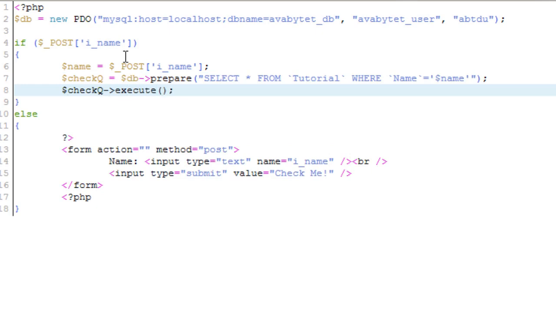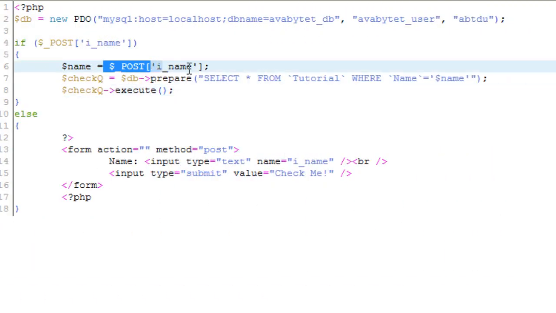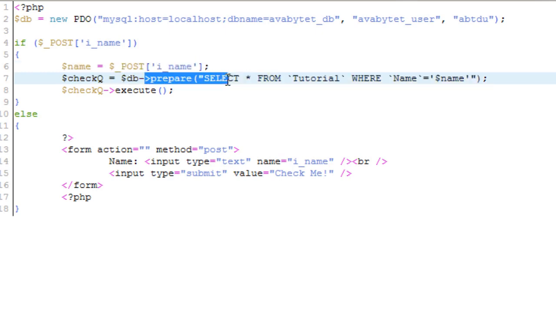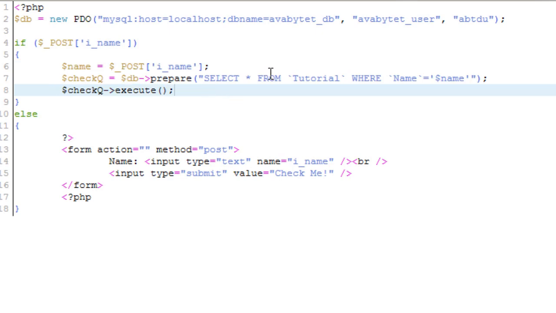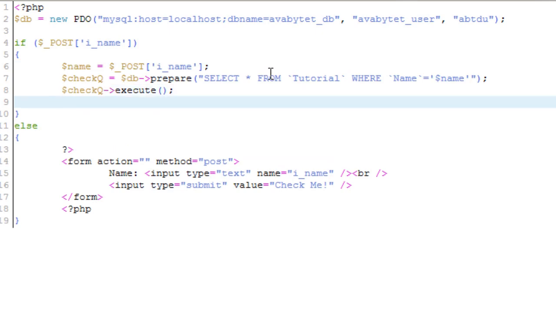Now that's one of the things I love about PDO. Yes, I didn't say PDO that time. Is you don't have to sanitize user input. That's what prepare does for you. Like if you're using MySQLi or MySQL, which is deprecated and you shouldn't be, so that's probably why you're watching this, you would have to escape the string, like mysql_escape_string. But you don't have to do that. So if you forget to do that, you don't have to worry about cross-site scripting, because that's what prepare does for you. That sanitizes, escapes, adds slashes and such.